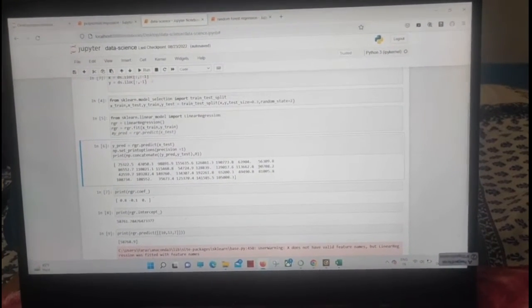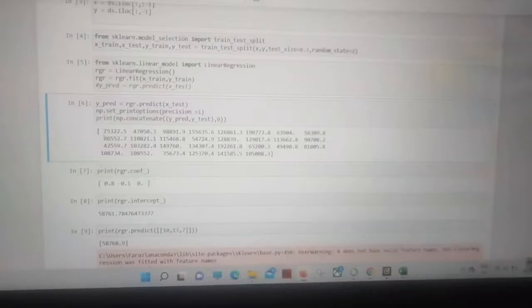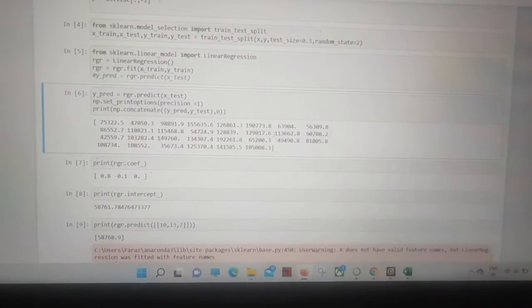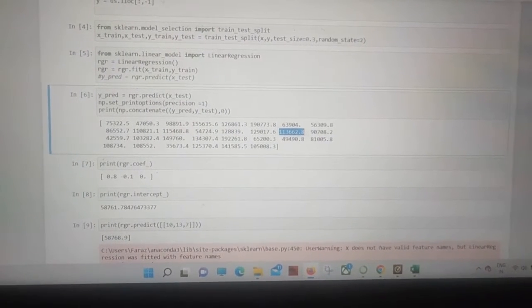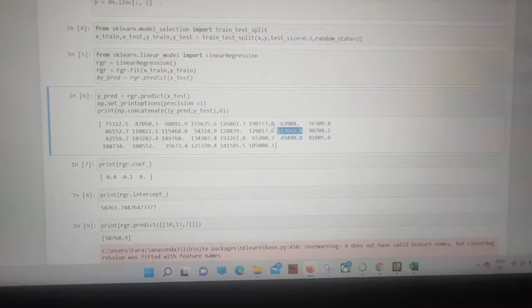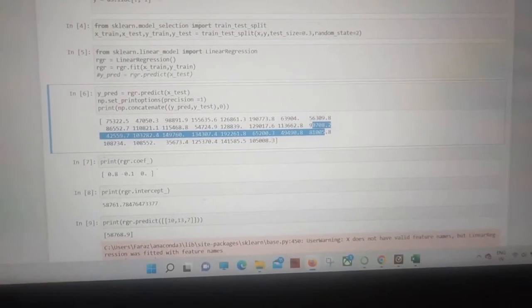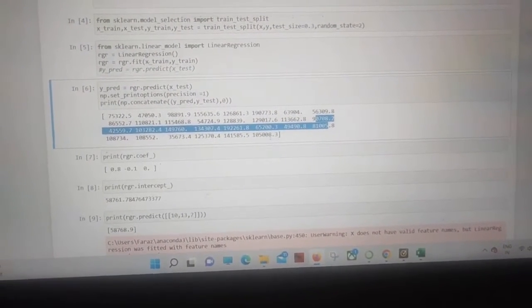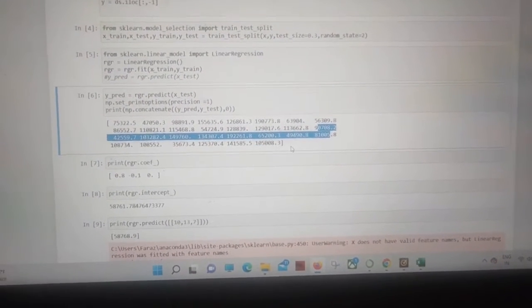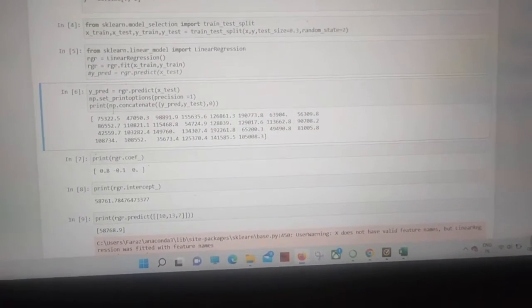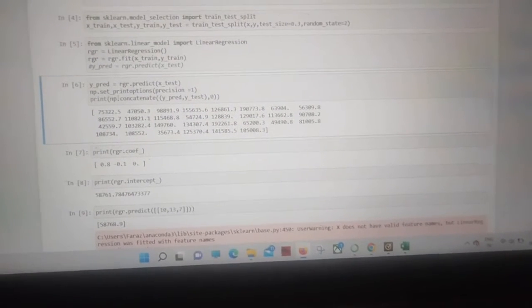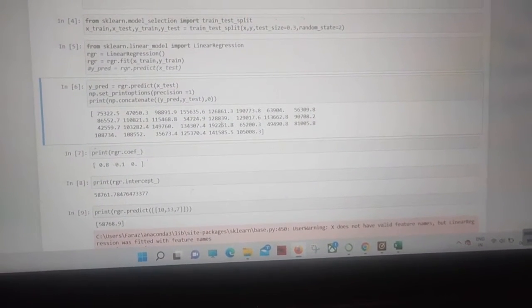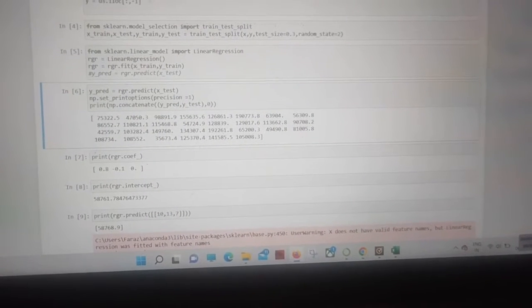From here till this number are our y_pred values, and from here to all these numbers afterwards are our y_test values. So this is the code to write both of these arrays together.